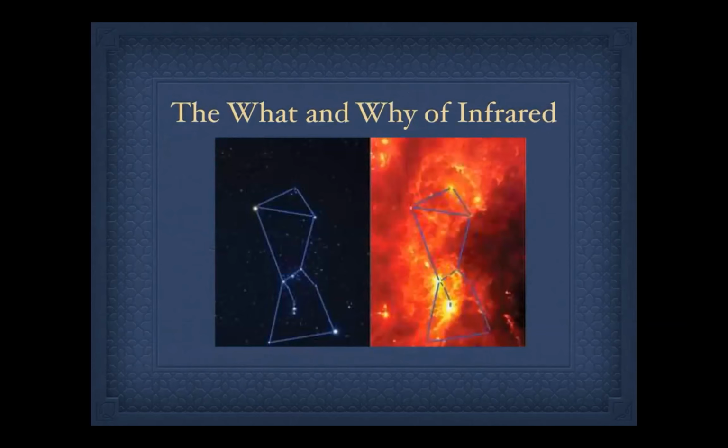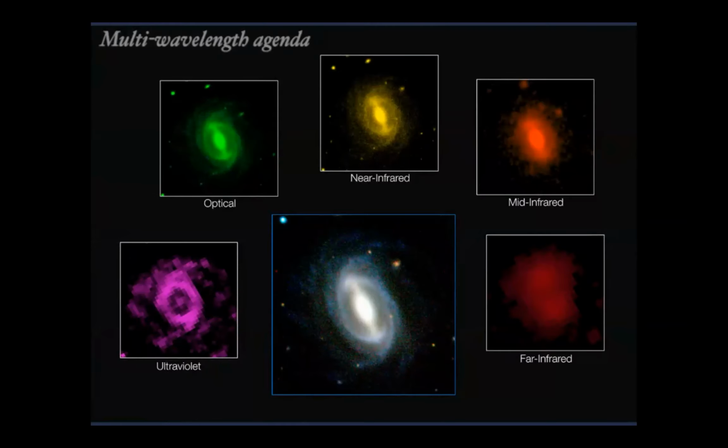And now I have to tell you why we do infrared. Well, we do infrared because it tells you something completely different about the physical mechanisms of galaxies and stars. This picture of Orion really shows it. There's what you see when you look up on the left, and on the right, if you had infrared eyes, you would see that. You could see there's a lot of action going on, gas and dust and stars.